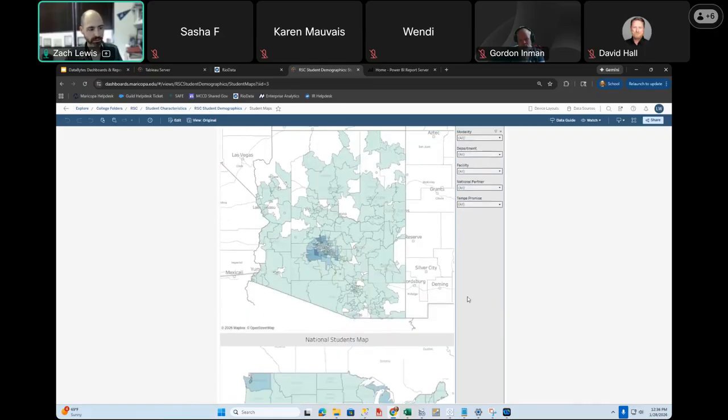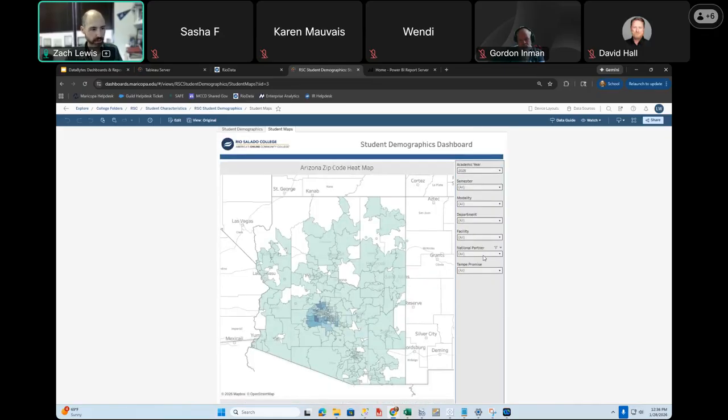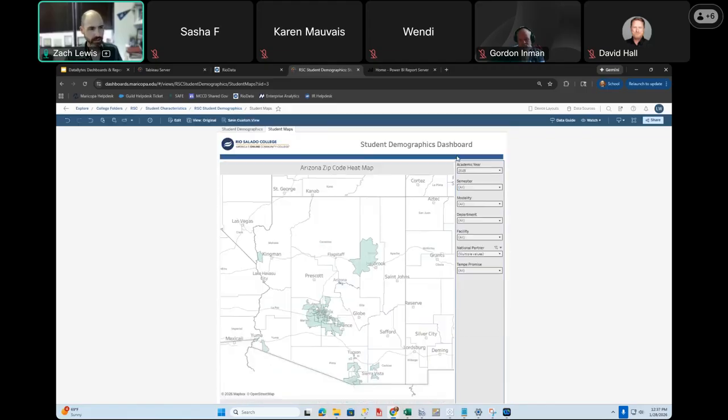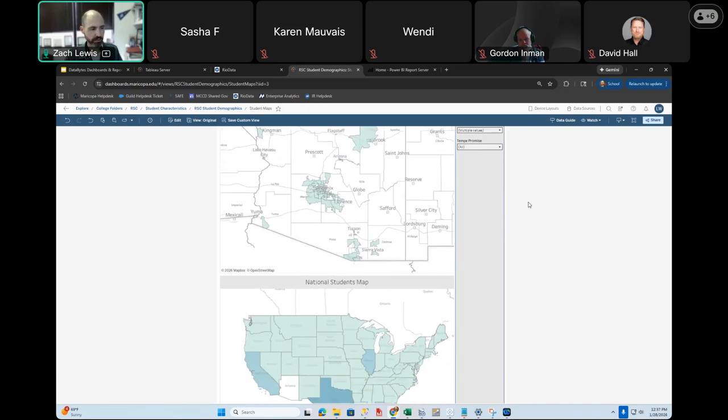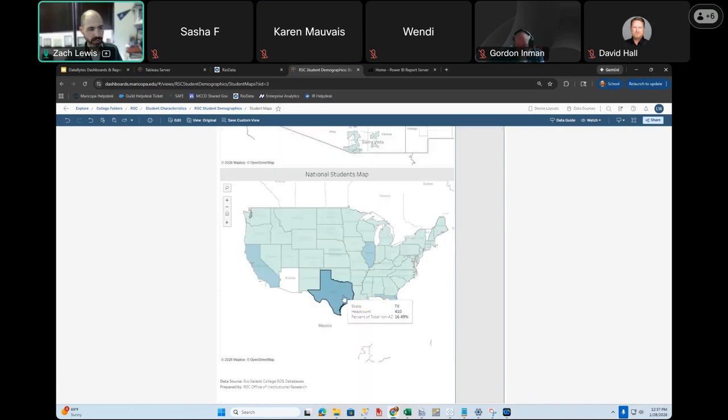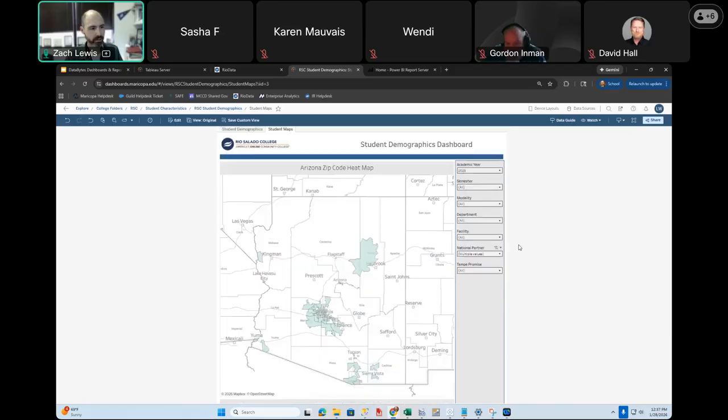These are both responsive to all these filters. So if you were to select only the Guild partnership students, and this again is just filtered to academic year 2025, you can get a sense of how many students and from which state, et cetera. So lots of cool stuff in there.